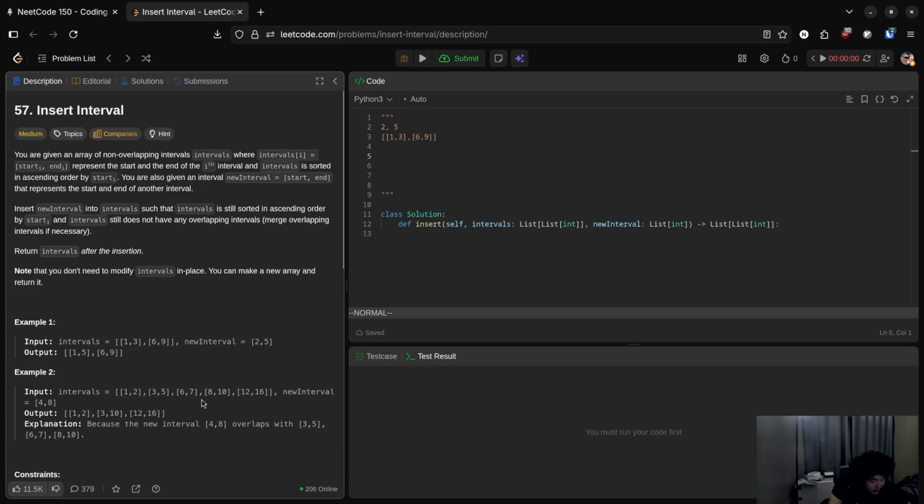Oh, never mind. How does 6, 7 relate here? So 4, 8. Actually, it's 4. No, it's not in the range. A is not in the range as well, but it does have numbers in between it though.